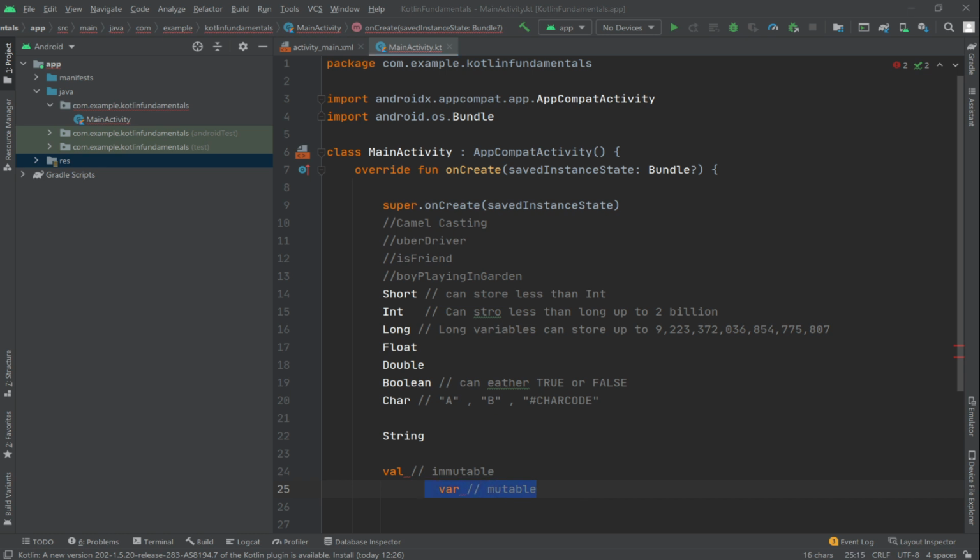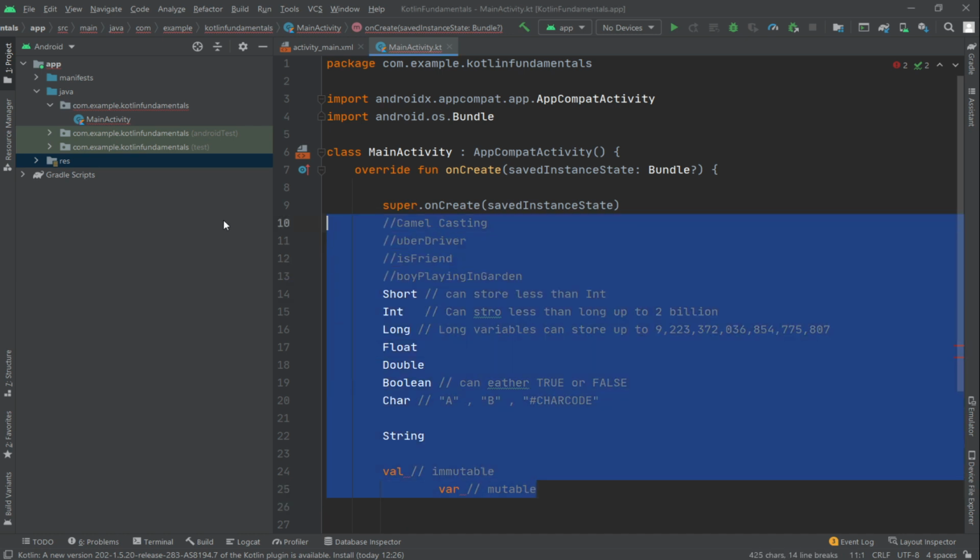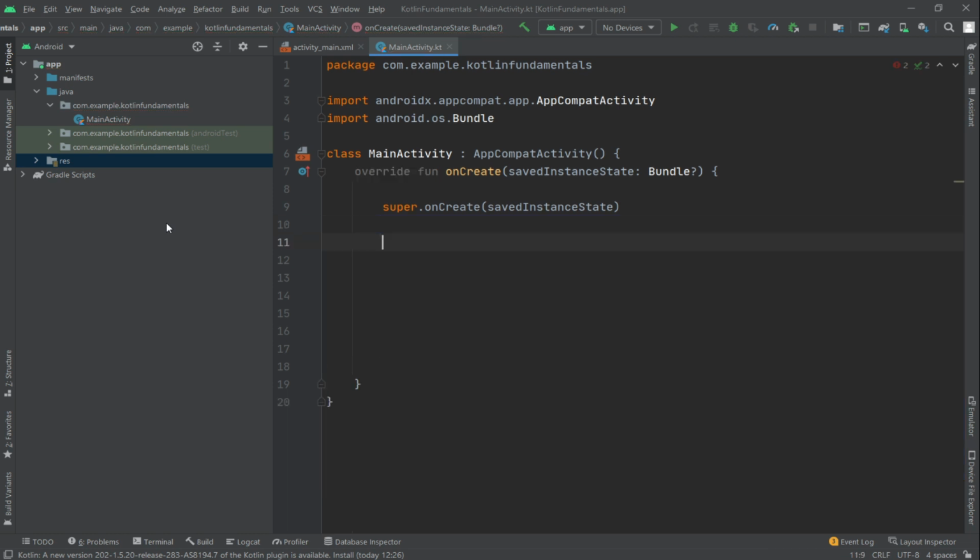There are two ways that we can declare and initialize a string type, first by using val. So I want to delete these explanations and test how to use val here. We want to create a string name that carries TechBeans Academy inside of the string.